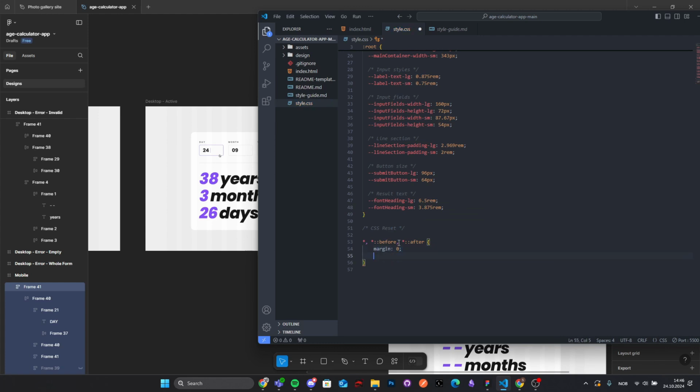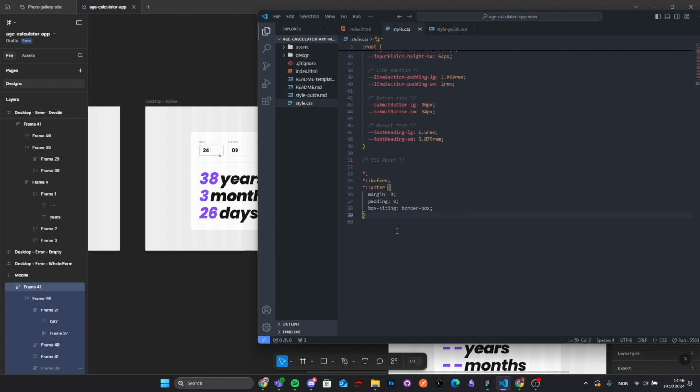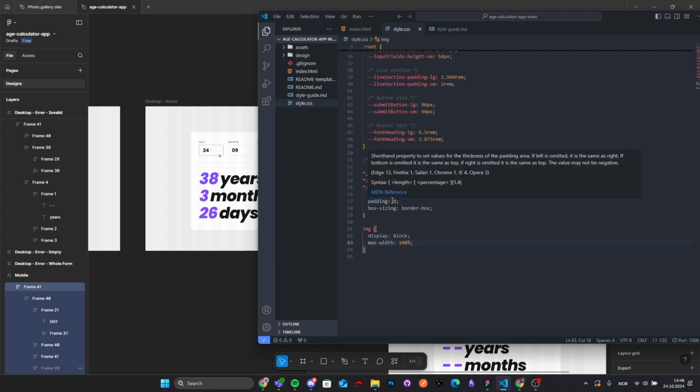Margin 0, padding 0, box sizing border box, and for images, display block, max width 100%. Yeah, I mean, we don't need more for this project.